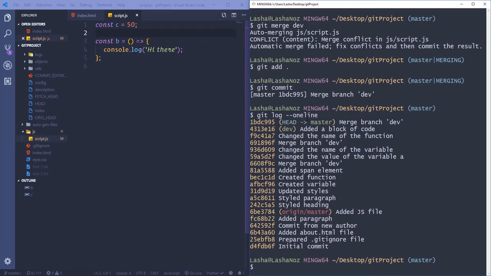Alright, that's it about merge conflicts. In real world, such conflicts may occur frequently, but thanks to Git, it's quite simple to deal with them. But anyway, when the developer team is working on a project, then each member of the team should know what is his or her working area and which files to work on in order to avoid such merge conflicts. Okay, let's move on to the next lecture.